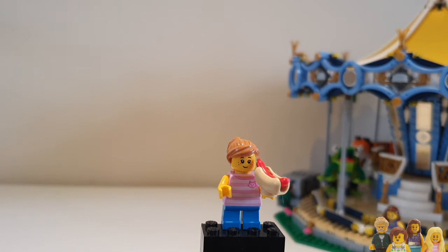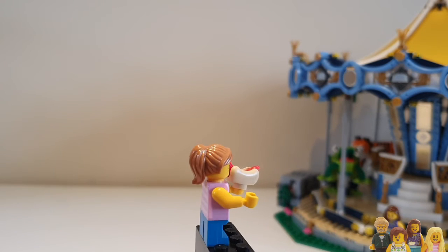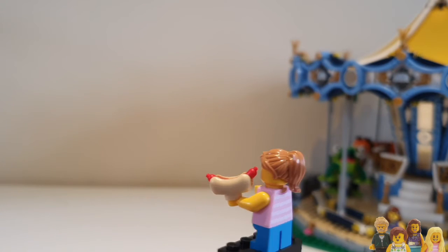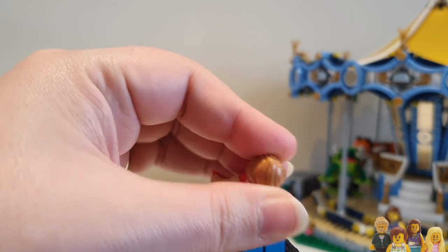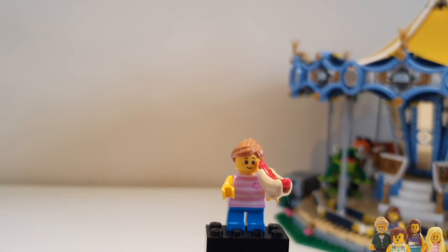Right, we've got another little girl here. She's holding a gigantic hot dog. Again, not purchased from this set because we don't have any hot dog stands in this set. But it comes with a hot dog. So her torso print is the same that we used for Leah's sig fig. I'll just check for an extra face. Nope, no extra face. So it's just that cute little child face there. And again, the short legs.